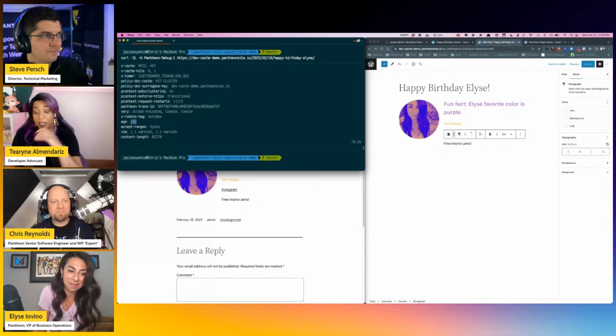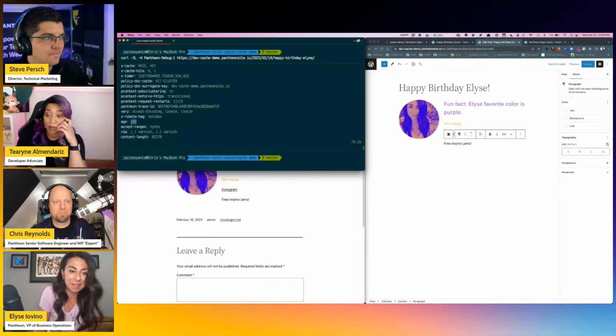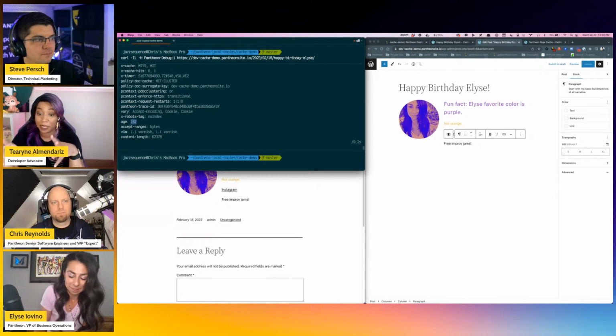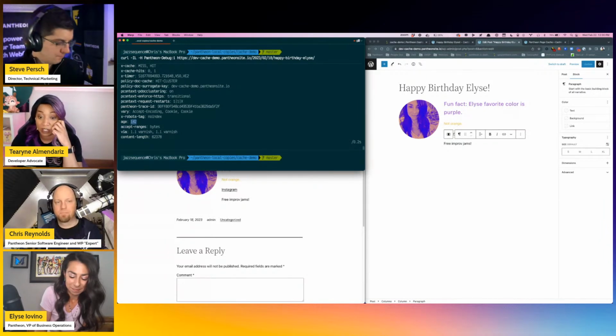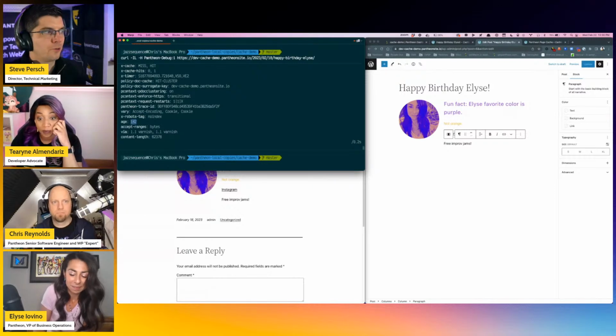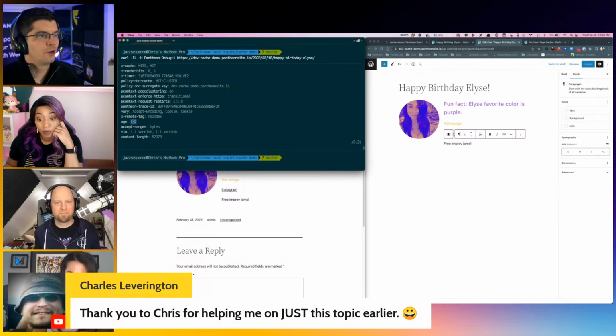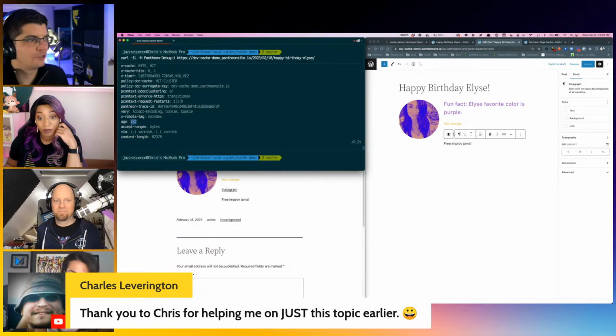I'm curious about what types of sites people might be working on, where it's really, really critical for them to have the caches cleared and updated. I know, for things like news sites, right? Things can get out of date very quickly. Yeah, this is most critical for news sites. I think the customers that ask about this functionality commonly are the ones who are thinking in terms of like, we're in a publishing race with other major news outlets.